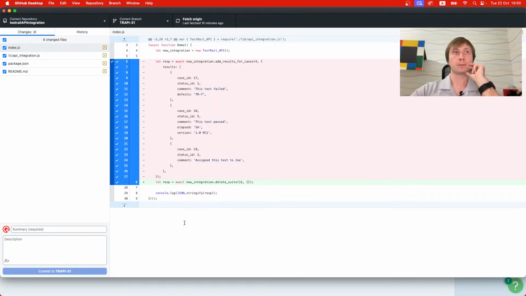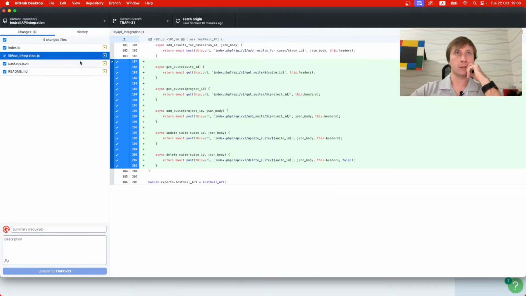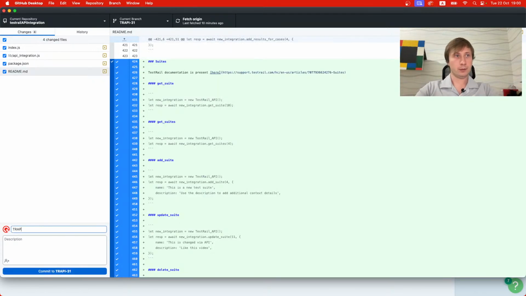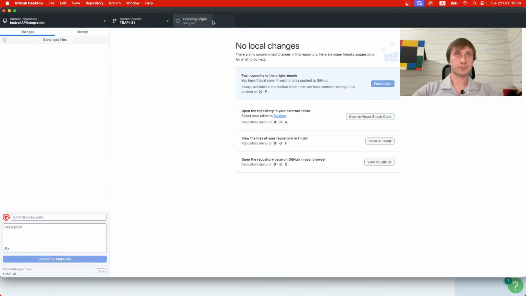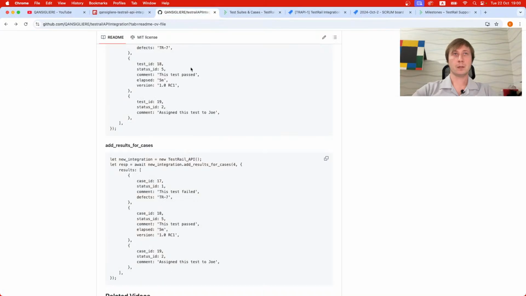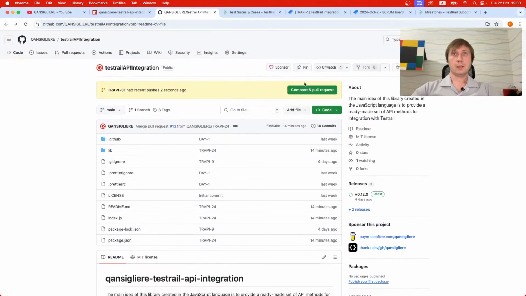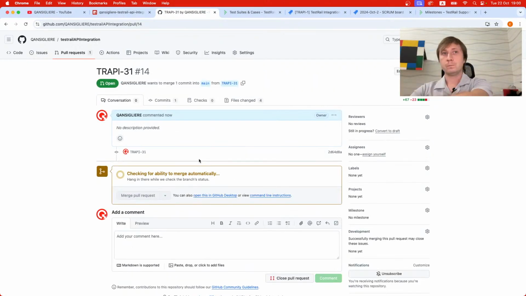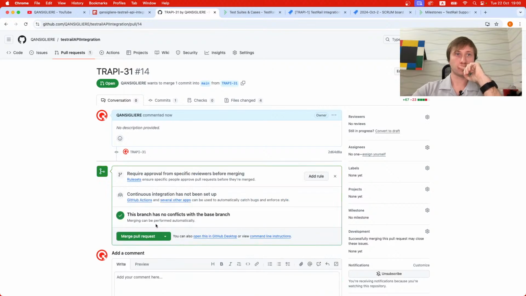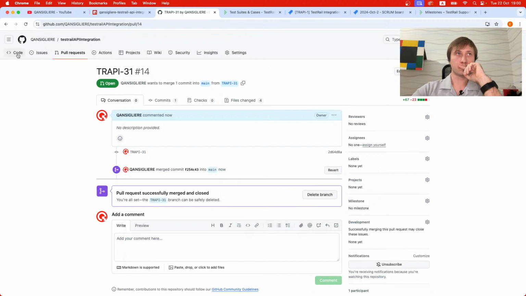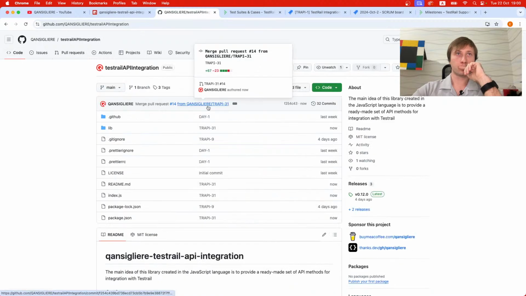And we commit it. Let's check index, library, version, readme. Okay, 21, commit, main, compare. Merge.